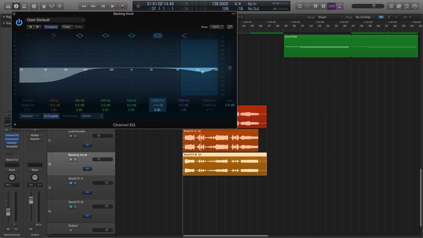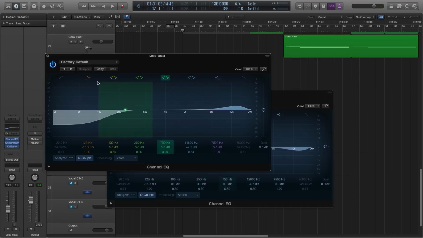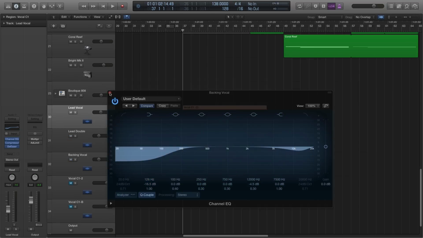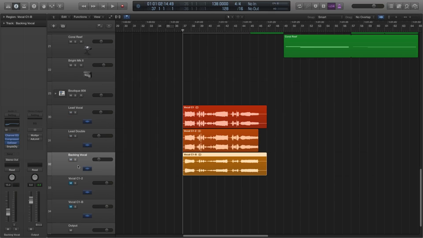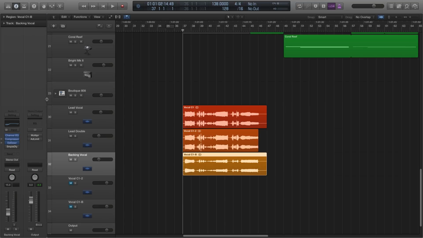Mostly because if we are more prominently playing with the lead, which is getting a boost there, I don't want them competing. I don't want them clashing too much in that frequency band. So we're just going to cut it down there. The compressor threshold's probably fine because we changed it for the double to be a bit harsher. DS, you probably don't need it. It's going to be so quiet that you're not really going to notice. But apart from that, I think we should be pretty much good. So let's take a listen to that.